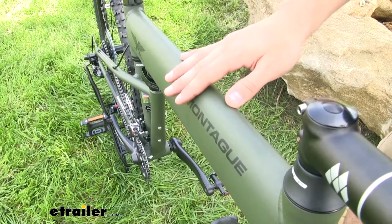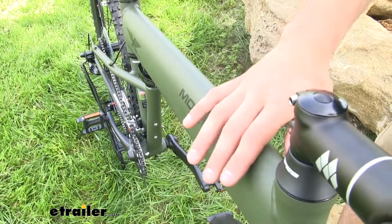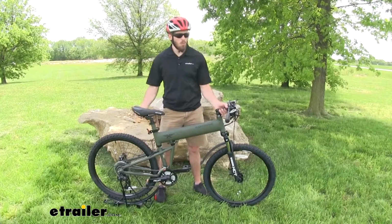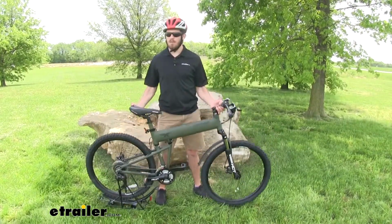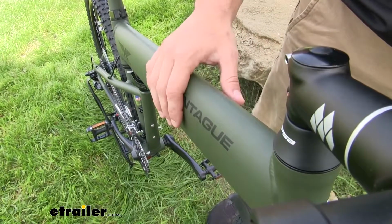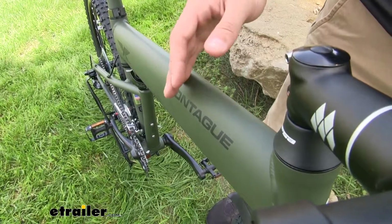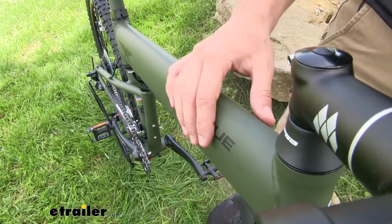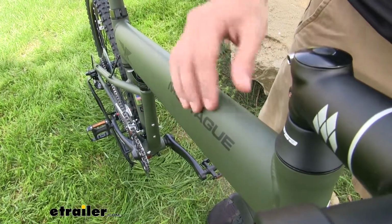Now let's take a closer look at the Paratrooper. It is going to have an aircraft-grade aluminum construction, which is going to be very durable and lightweight, so when you have it folded up and are carrying it around, it's not going to be too much of a hassle. It also has a 5-layer anti-corrosion finish, which will hold up well to a lot of different weather conditions, and it also has a matte camo green color to it, which does look very nice.